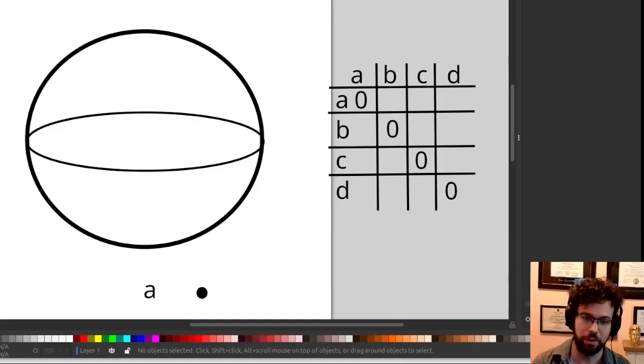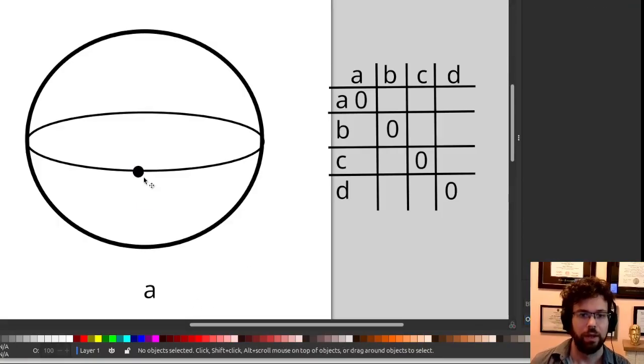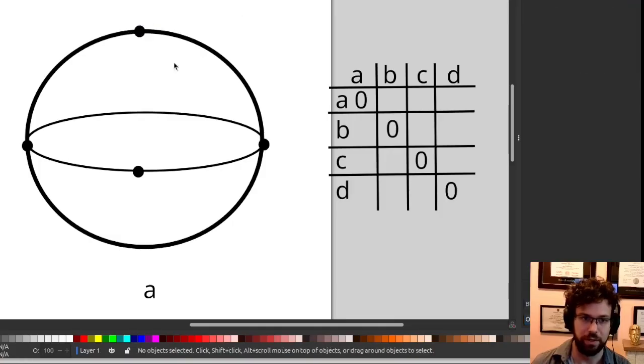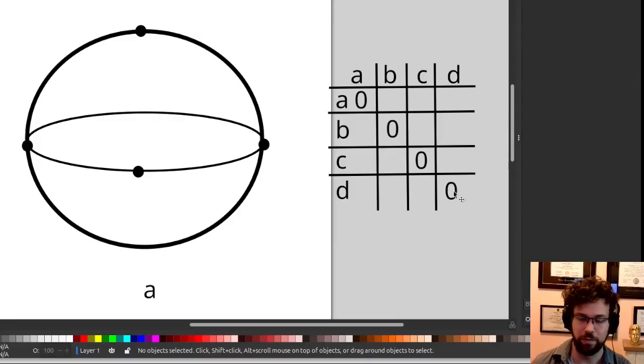All right, so the easiest counterexample I can think of is on the sphere. And so what I'm going to do is choose a point right in the center of the sphere here. And then I'll choose a point along the equator, this great circle that's 90 degrees over in that direction, and I'll choose another point that's 90 degrees in this direction along the equator, and then I'll choose a point up here that's 90 degrees from all three of them. It's on the top. And so what I'm going to do is fill in the distance matrix using a spherical distance, measuring along the curved surface here what the distances would be.